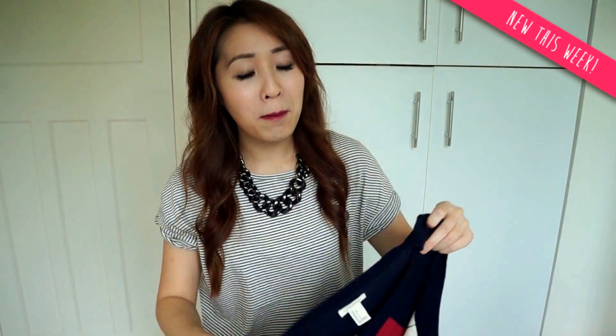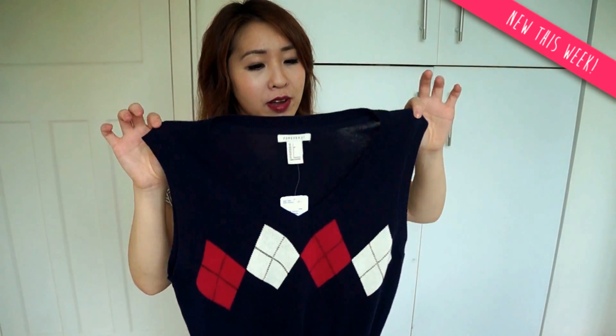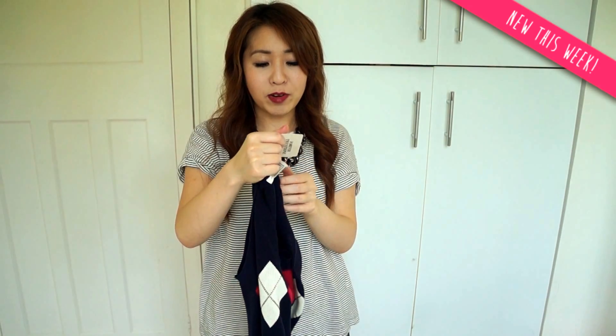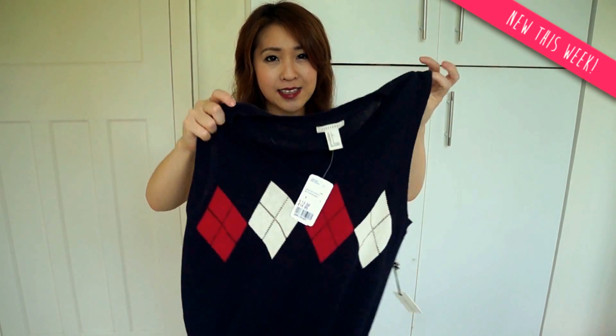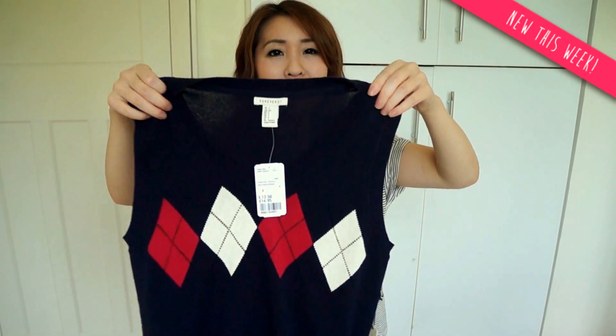The other top I bought is a golfer sort of top — this is something my dad would actually wear when he's golfing, and I just love this kind of look. This is £14.50 as well, it's a sweater top in red and cream, size small. I would actually wear this with a colored shirt — I love colored shirts and I think it would look very nice with this kind of sleeveless sweater. I'm hoping to get a yellow colored shirt; I think that would look pretty cute with this top.